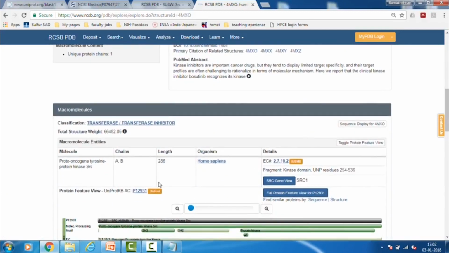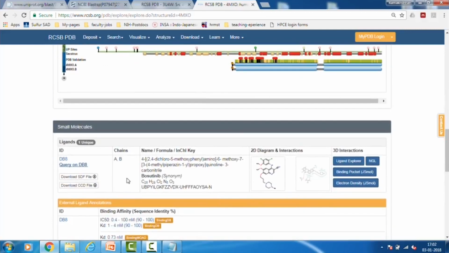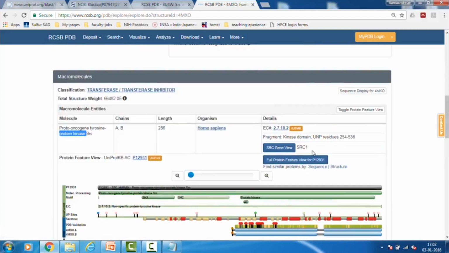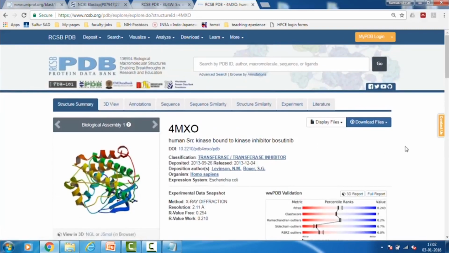See here, it has two chains, A and B, belonging to the protein kinase domain, and it has the ligand-bound conformation, and this is also equivalently good.